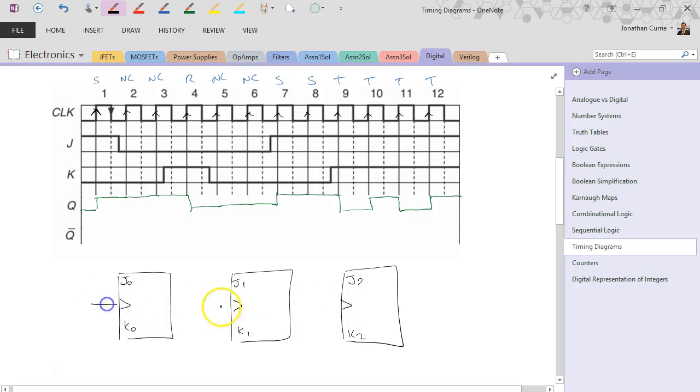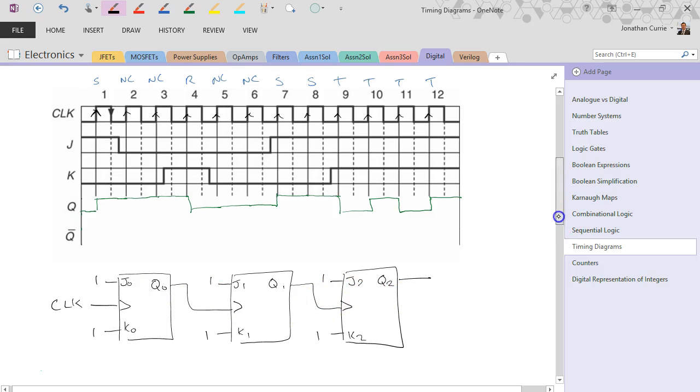Clock inputs. Q0, Q1, Q2. And we're going to cascade these. For all of our J and K inputs, they're going to be set up as 1s. So all of these JK flip-flops, and we know they're JK because of the J and K names on the inputs, are set up in toggle mode permanently, and we're just cascading the outputs through these flip-flops.